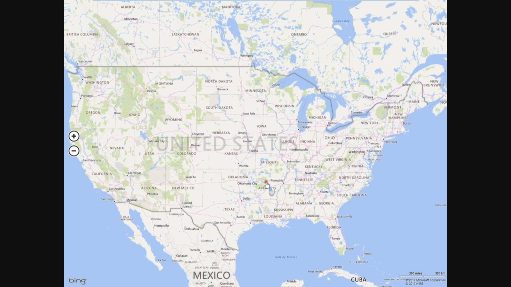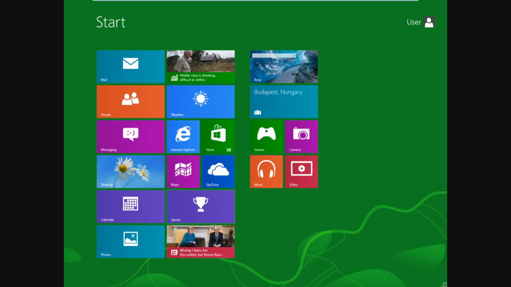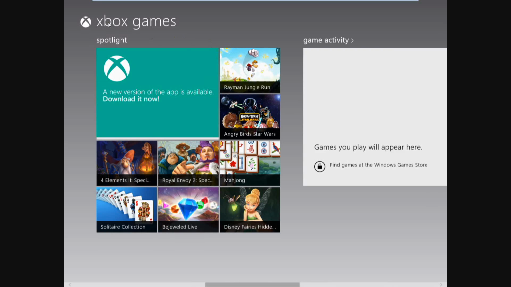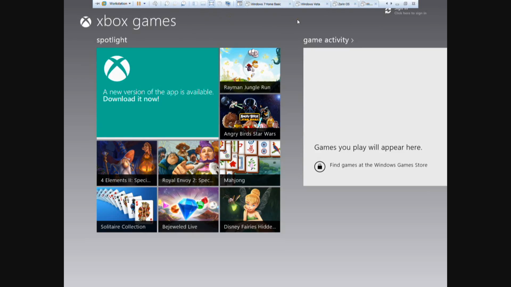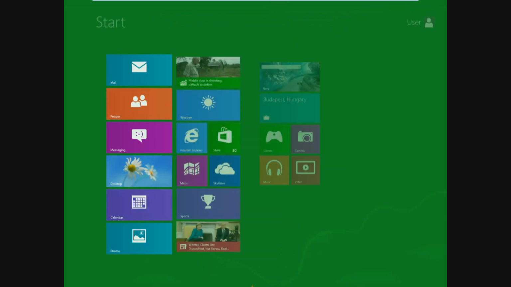Okay, this is the Maps app, and let's say, okay, I'm done with this. I'm going back to start. Oh, okay. Games. I'm just thinking of random things to launch. Back then, it was just called Xbox Games, and then Windows 10 is actually Xbox. So I'm going to exit this app. Get that out of the way. You have to put your mouse at the top of your screen, and you get the hand, and you click and drag all the way down to get out of apps.